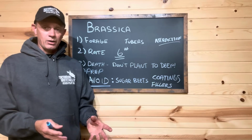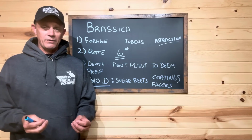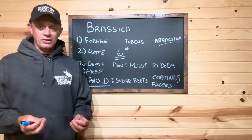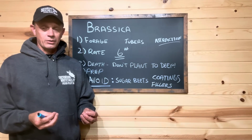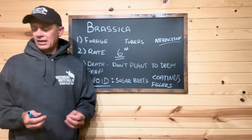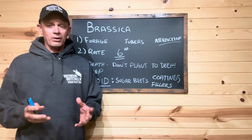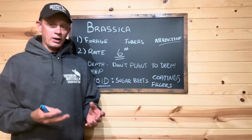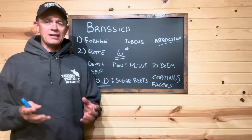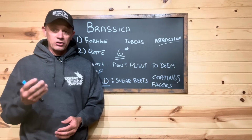I think it's too crowded. You're not going to get the results you need. If you look at the results of our Sweet Feast Brassica blend, these plants are up to your knees. I've seen them up to people's thighs. These things need room to grow, okay? 8 pounds an acre, you think about a pound of brassica. I don't have a bag of brassica in here, but you think about a pound of brassica. That is a lot of seed. You think about 2 pounds of brassica per acre. If you go up to 8, that is really a lot of seed, and you're going to choke those out.